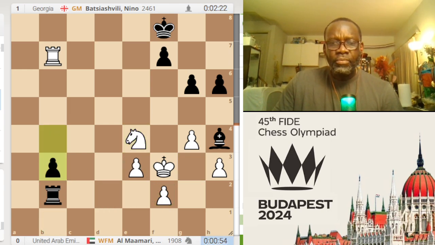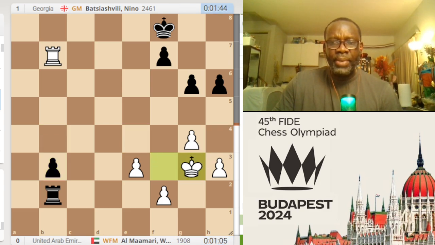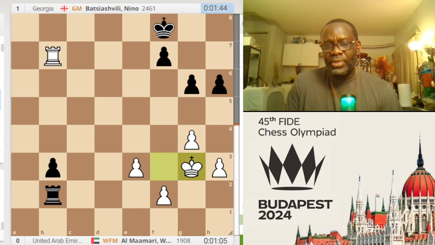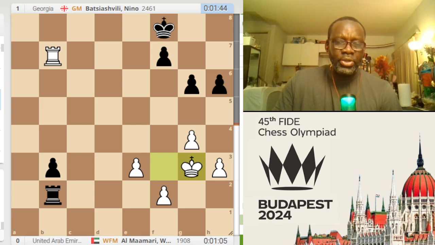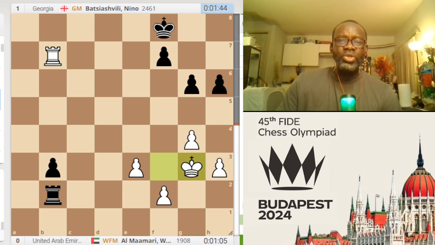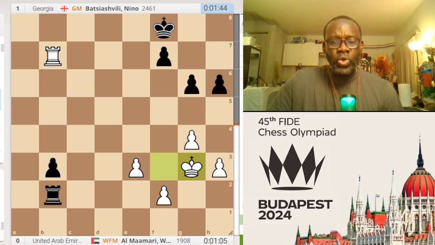So b3 is played, knight goes back to g3, bishop captures, king captures. And again, totally drawn position, totally even. I'm not going to say draw, but totally even position. So pretty much black and white can just sit in this position without doing much and make sure they have the draw in hand.